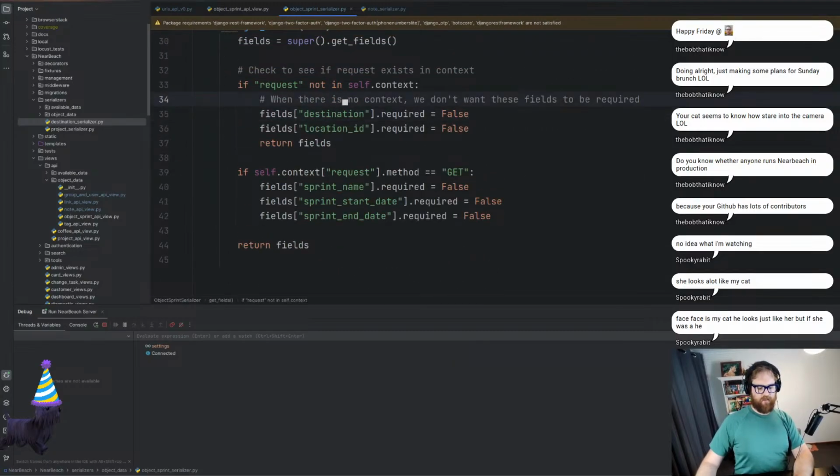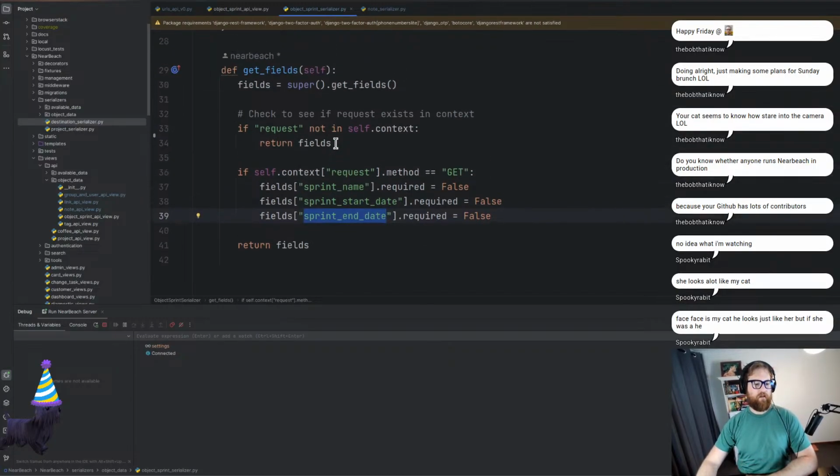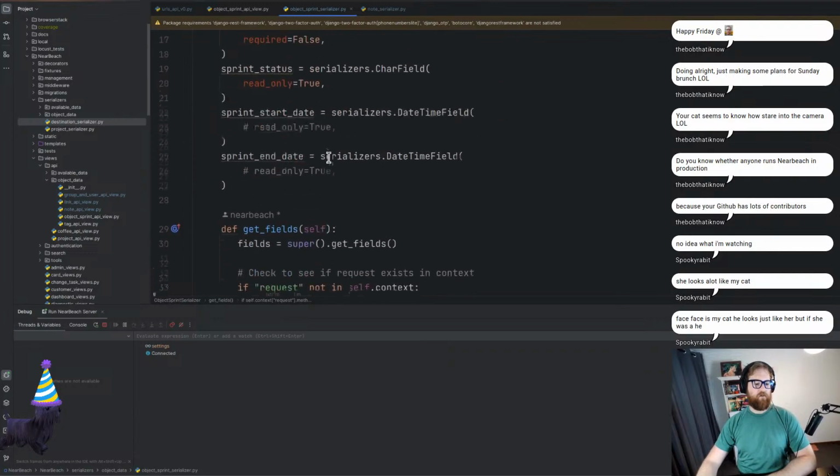If there's no request in context, we just return everything. Once again, that's just a null case check, whatever. For these down here, so sprint names, start, and all that. All right. So, we're fine with all of that.